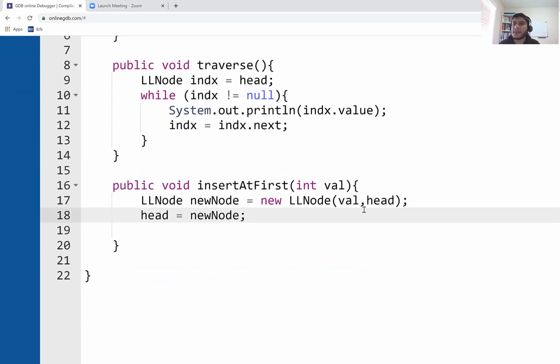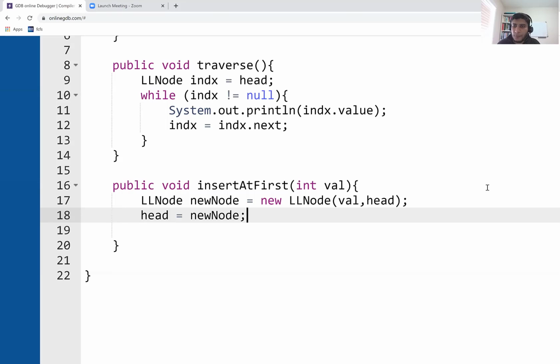What about the second special case? What if the linked list originally had a single element? Well, it doesn't really matter, because if it had a single element, head is pointing to it, and then head next is null, then I'm going to insert after or before it and then update it. So I really don't care whether the list has a single element or multiple, right? So you always have to ask these two questions at least. We will have more questions when we come to deletion, but at least ask these two questions about special cases. Is your linked list empty? And does your linked list have a single element, right? And then the last one would be, what if you are doing something at the tail, right? But this didn't come yet.